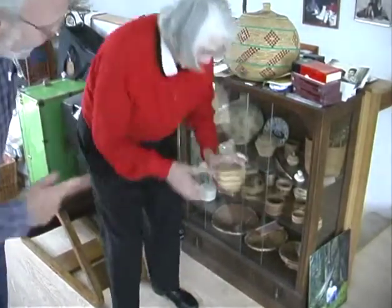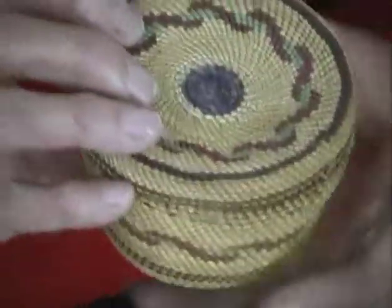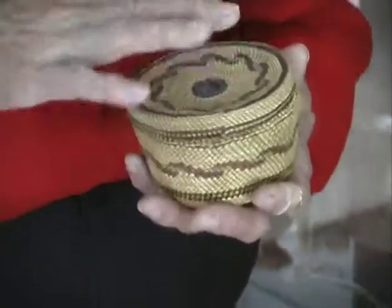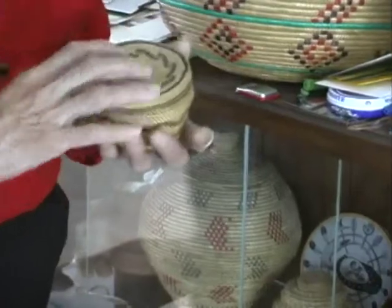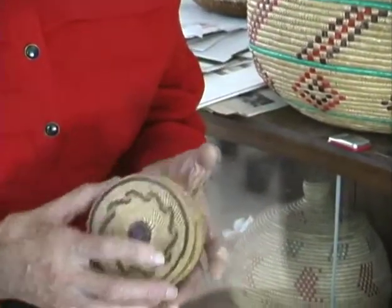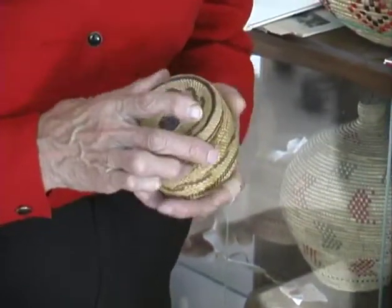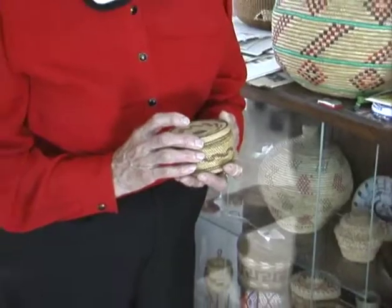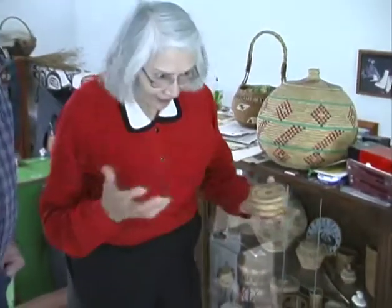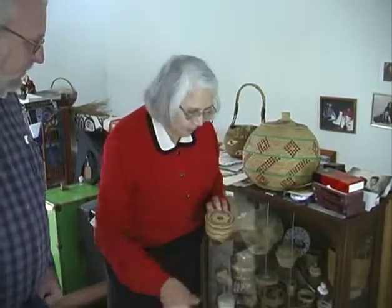I bought this one, that was beautiful. I was noticing that in there. I got that at Ye Old Curiosity Shop in Seattle. I hope the man never hears what I have. It was full of dust, and this edge was all broken up. And so I looked at it, and then I put it back, and then I walked away. He said, would you consider buying that basket? I said, it's pretty badly damaged. And he said, I'll give it to you for $25. I said, gee, I don't know. I don't really know if I want it. Okay, he said, $20. I'm not going any lower than that. So, okay, I'll take it.